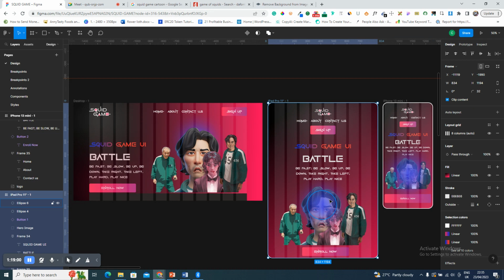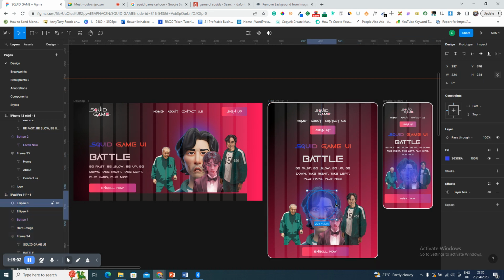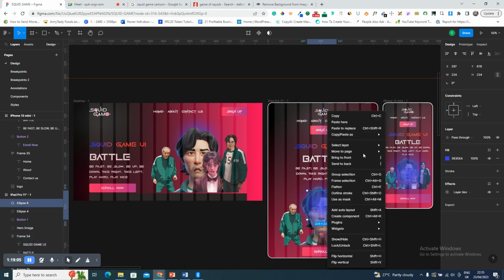and the shortcut to take things behind, of course, you can just right click on it and say send to back. Look at this bracket sign here. It is the shortcut to send it to the back. Once you just hold click on this, it will just send this guy to the back. It will keep sending it to the back until it gets to the bottom of your bucket.